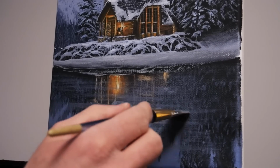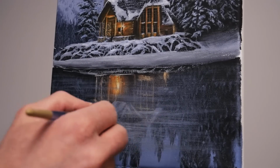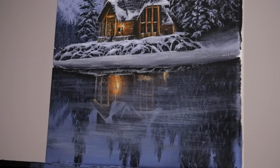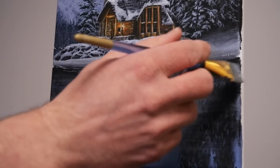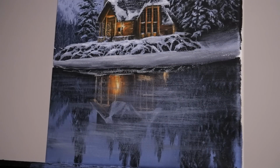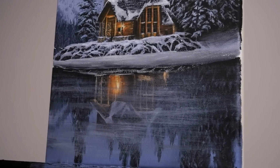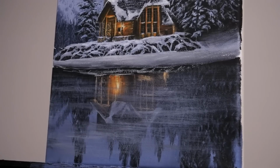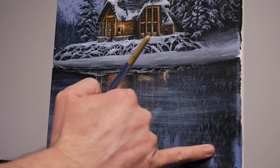You can also create lanes essentially of these reflections. You can see that it kind of winds through the bottom portion, and that is very much intentional. I am trying to create a bit of a leading line that kind of moves you into the painting, into the reflection of the light. And so I'm slowly adding to that, slowly building to it, but I never want it to be hyper noticeable. I don't want it to look like an actual pathway. I just want it to look like a lucky coincidence that these scratches in the ice lead us back to all of these highlights and the really beautiful cabin. I wanted to have a bit of a magical effect like that. So that is definitely what we are doing.